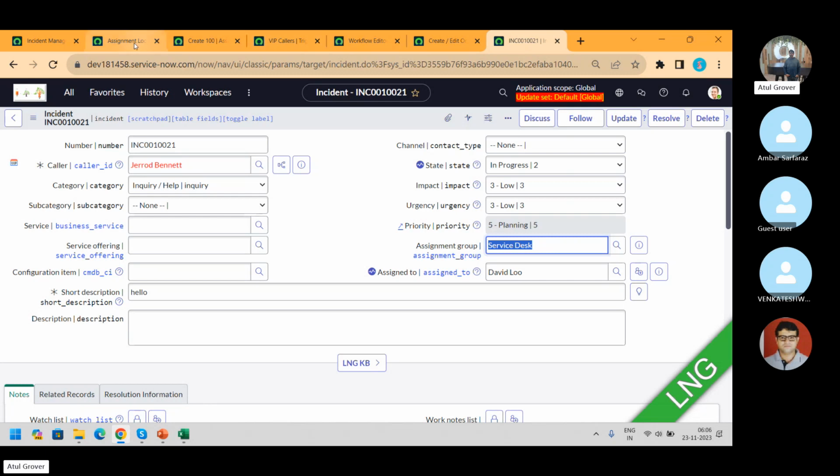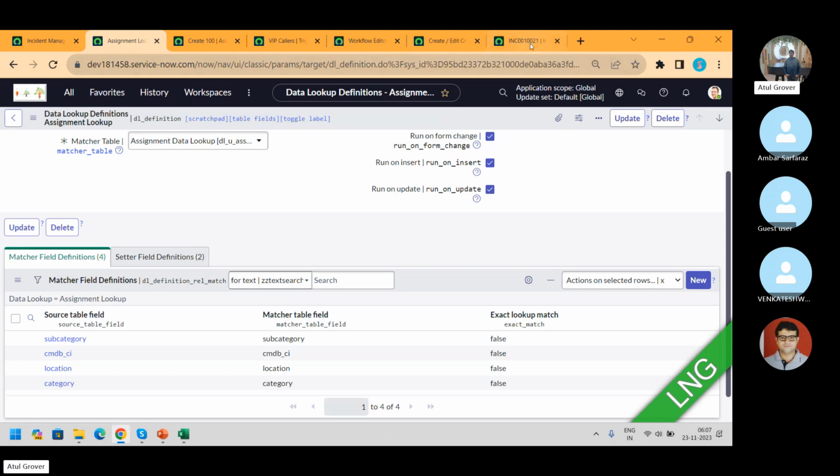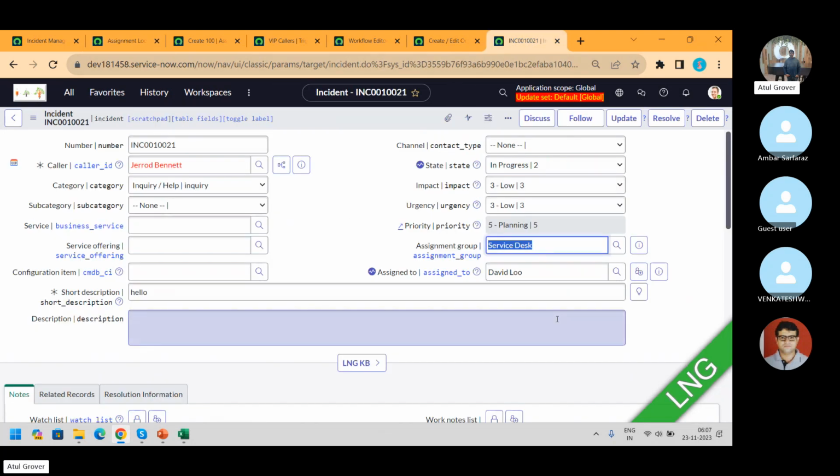Now, even if you create this assignment rule and run it, it will not work because it's already assigned. Why would it be reassigned? So your point, Anthony, is the reason that order plays a very vital role here. Now the fourth part, using scripting. Maybe with client scripting, or maybe a business rule, you can do the auto assignments. But practically, the data lookups, manual or assignment tools are the best to do this particular assignment.